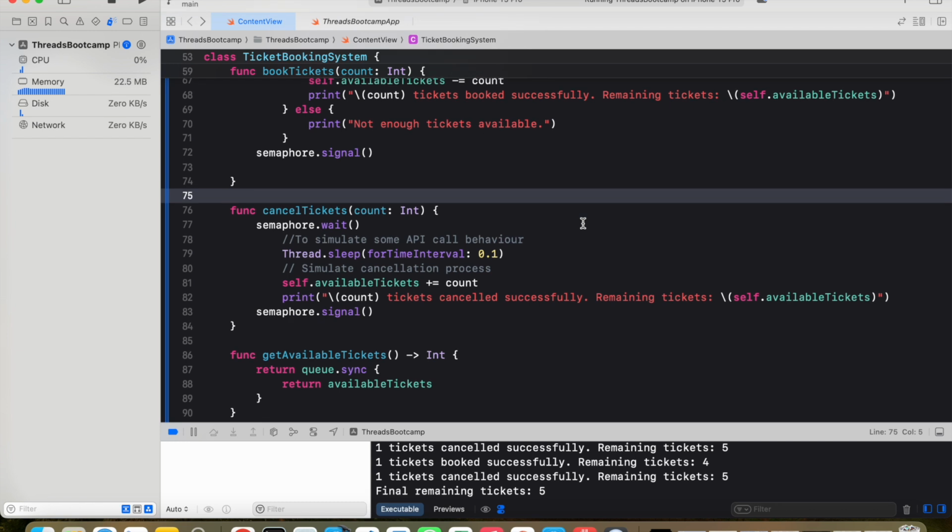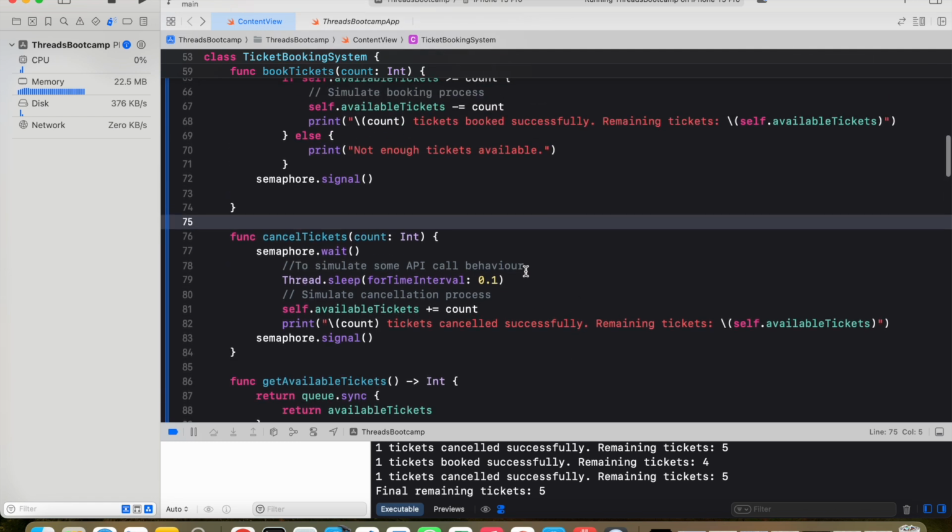And now we have another way to solve this concurrency problem with the help of the operation queues. So let's see how we can solve this with the help of the operation queue.